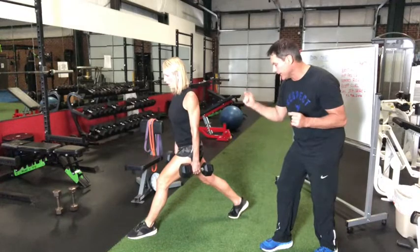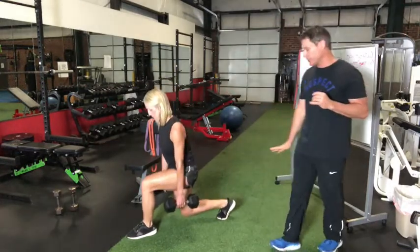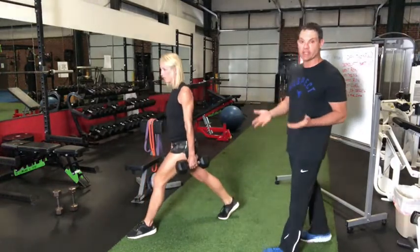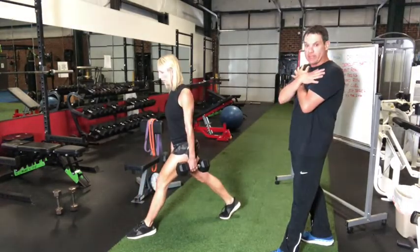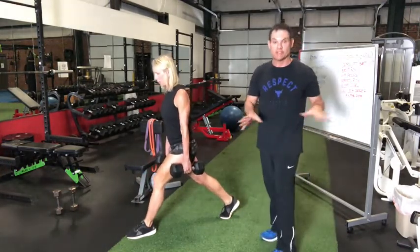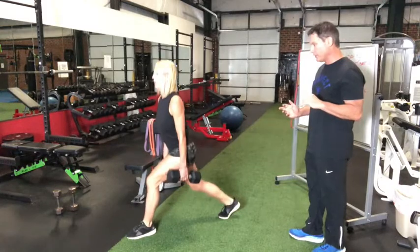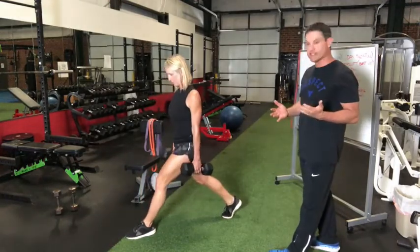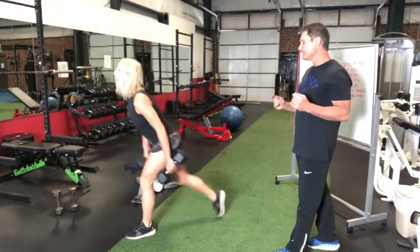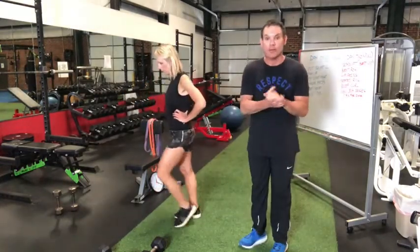Go right into 15 reps — down 1 and up 1. Not too fast; we're not bouncing out of the bottom. Everything is slow and controlled. If she's got access to weights and it's not hard enough, she could go up. It could be done with a band — whatever resistance you have will work. Most people with no resistance at all are fried at the end of a set. Heart rate's coming up, leg's getting a little shaky. At this point she should be reaching close to failure, and we're just at the 2-minute mark of exercise. Now we've got to let the other leg recover because your trail leg was working too. There wasn't any momentum, so we weren't bouncing in and out of this stuff.